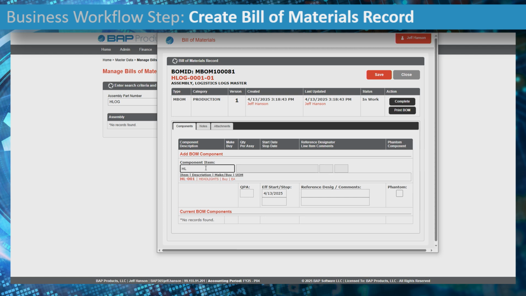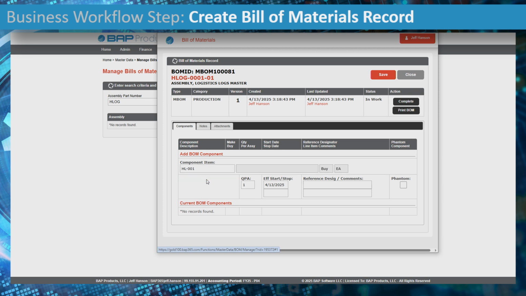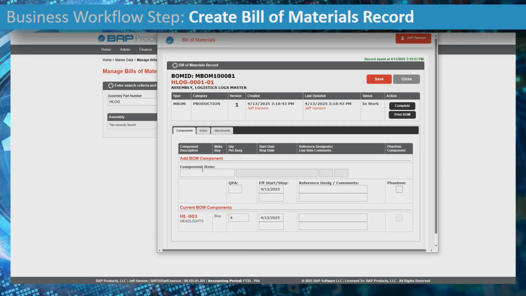In this case, we're making an assembly, a logistics log master, and we're going to need a few headlights for that. So let's say we need 4 headlights. You choose the item, you enter the quantity per assembly, and you enter the start-stop dates. It defaults to today. So there you go. I'm going to go ahead and save that line item.